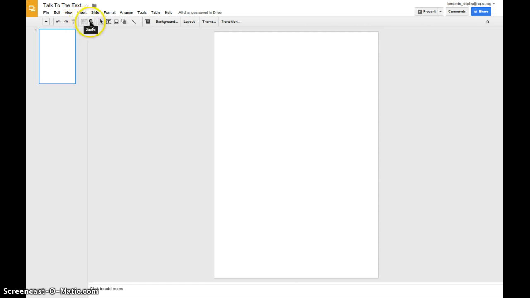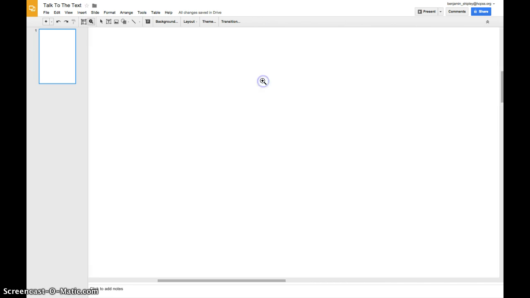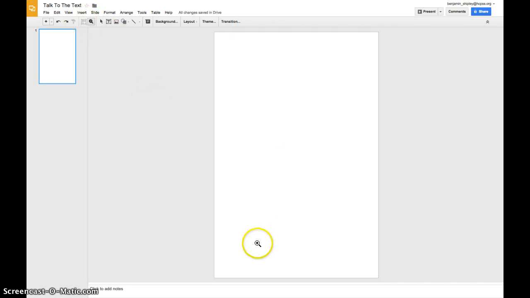Zoom to fit and zoom are how we're going to interact with this. You can see that you can see the entire page right now. If you wanted to zoom into it, you would just use that magnifying glass there. Zoom to fit zooms way back out so you can see the whole page again.